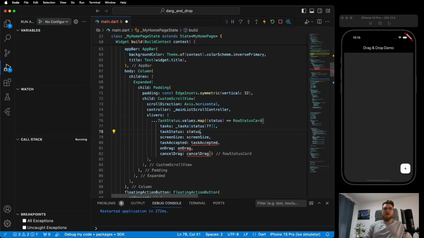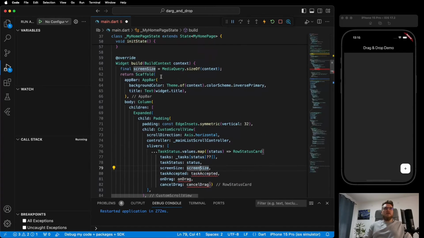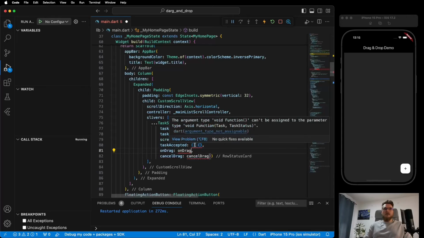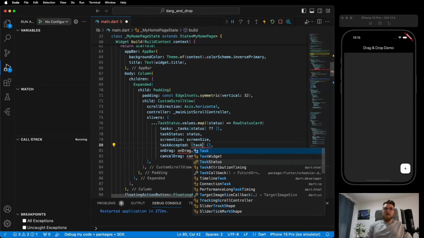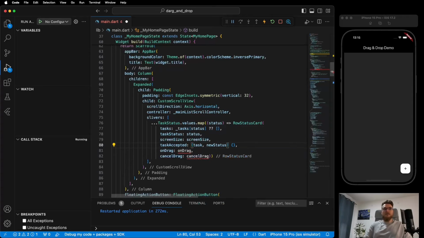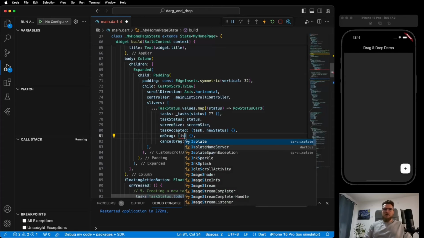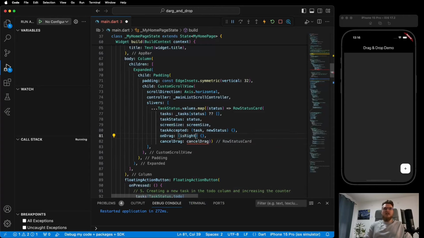We can also pass in here the status and the screen size. As we said, we are going to use it, and we have also these methods: on task accepted, which returns us the task and new status, on drag method, which gives us is right, and cancel drag.